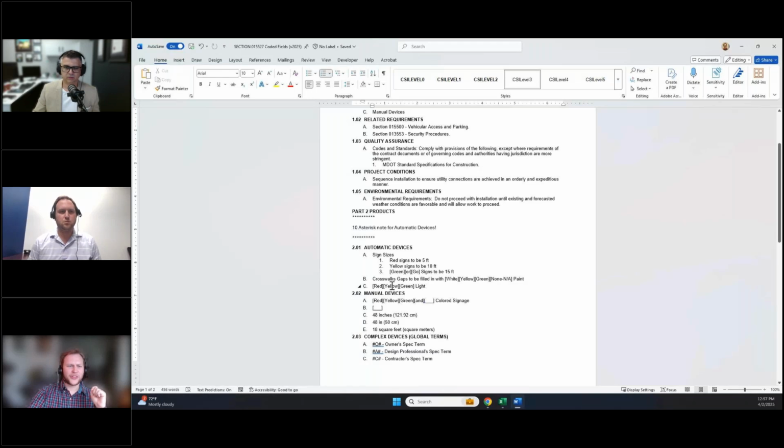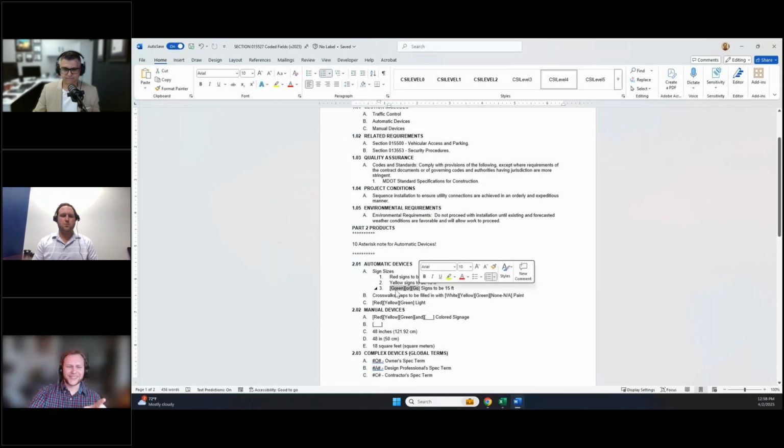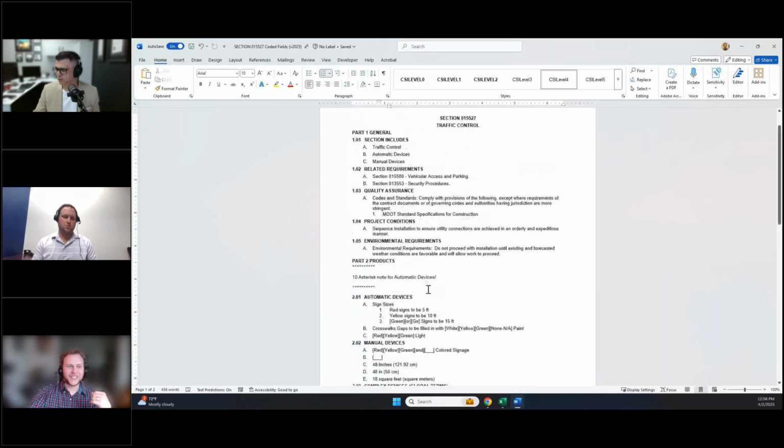Now there's a few other things we can see in here. We've got the asterisks for automating notes. We've got these brackets for automating choice fields. But one big one that I want to show, especially with everything that we've done today, and this is going to be like the last hurrah that we do.